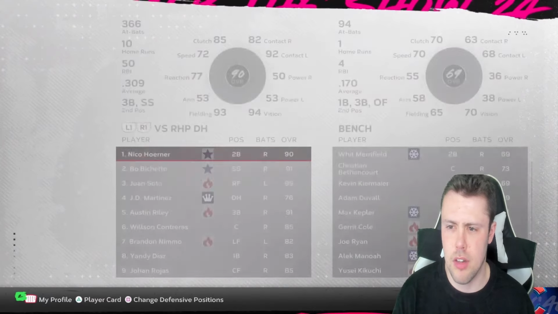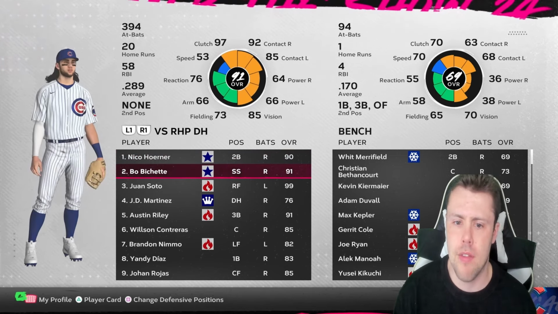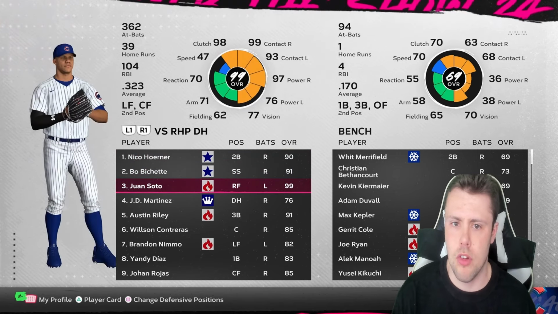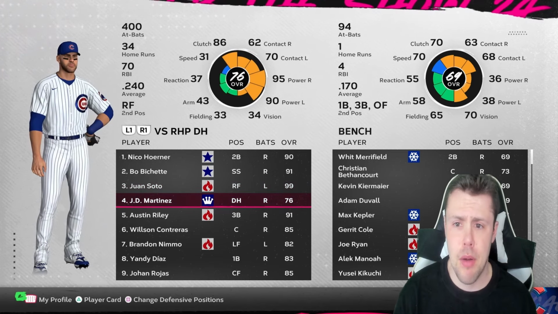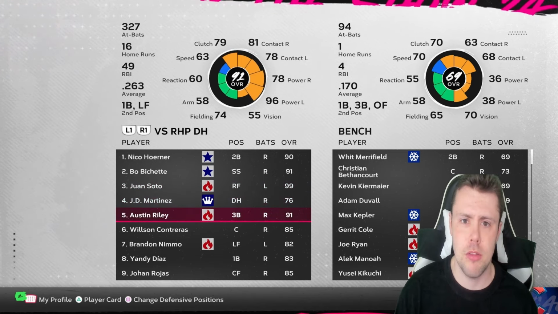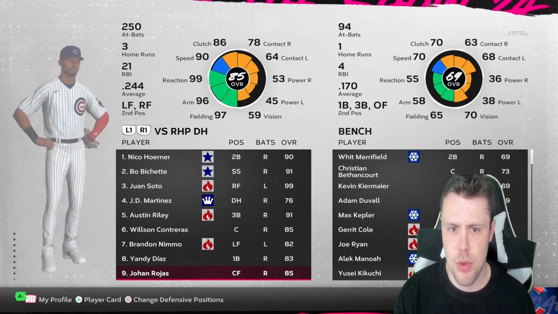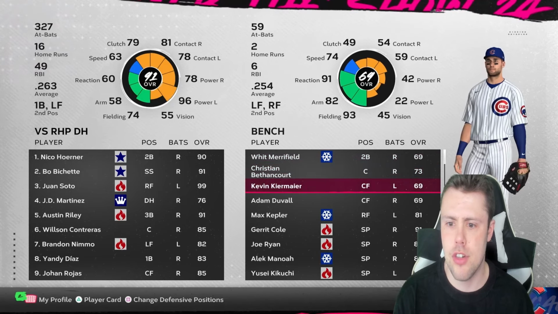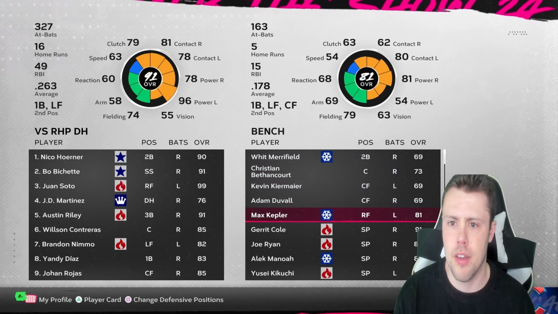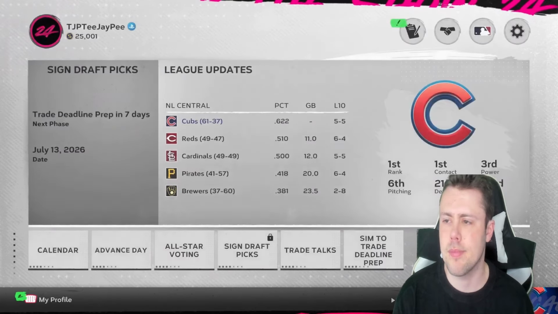But let's take a look here at the lineup, see what's going on. Nico's been pretty solid, of course, the hitting. Love the average. Bo's been good. Juan Soto's been amazing. Martinez, good power numbers. I mean, obviously they're .240, but 34 home runs already is pretty solid. But other than that, everybody else is doing pretty decent. Johan, need more out of you, but the bench, nothing crazy, but Duvall's been pretty good. And 17 at bats, Bethancourt.